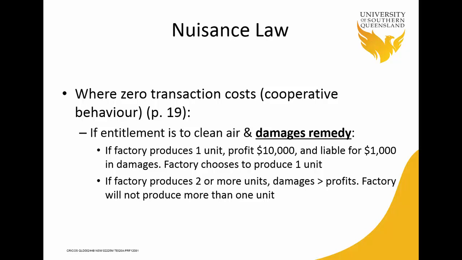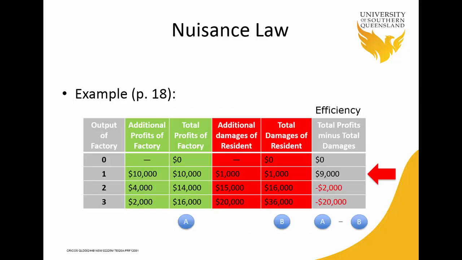What about if the factory thinks of producing 2 units or even more? Now you see that the damages are more than the profits. So if they produce, they get a certain amount of profits, but they'll have to pay the resident in damages more than they had made in profits. So they would be worse off. So again, just to make this point very clear, if you come back here and see how much they're going to make if they produce at 2 units, say, they would get a total profit of 16, right? But they would get a total damages of 16.